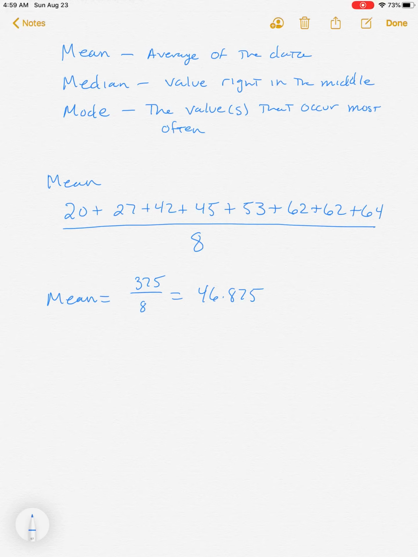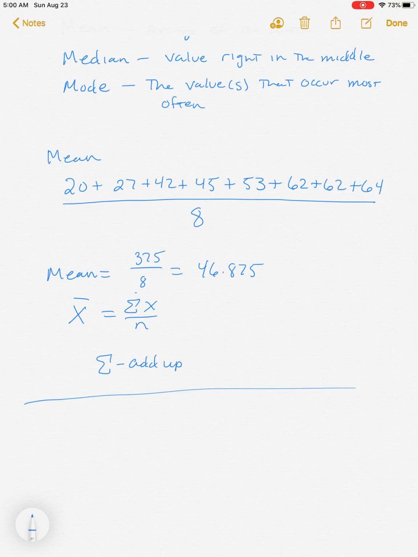And I'm looking to see if they ask us to round a certain way. And they don't. They do show us what the symbol is. X bar is a symbol for the mean, and they're saying what you do is you add up the data and divide by n. So if you've never been exposed to it before, this Greek letter sigma means to add up. So we're going to add that up, and these formulas are found in the book, right? You have a copy of the e-text on it, and so that's what we have, 46.875 as our mean.